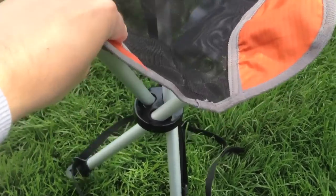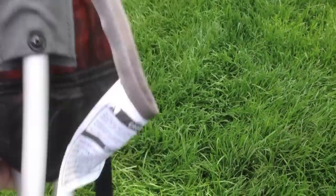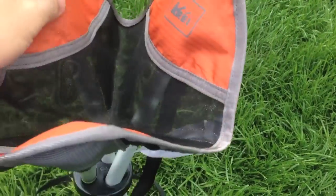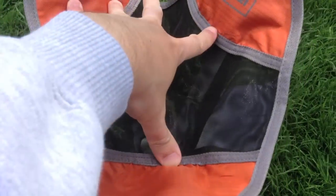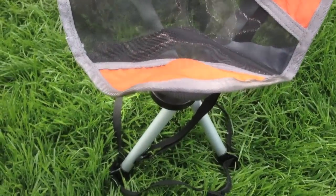It's just this padded piece of material here with this mesh for ventilation, and it basically has these aluminum legs that fold up. Has a Velcro strap here at the bottom, so you can keep it tight. Relatively cheap construction. It's nothing great, but it does work. Works pretty well. I took it on my last trip to Red River Gorge. You may have seen it in that video briefly, but it's a tripod type of configuration here.